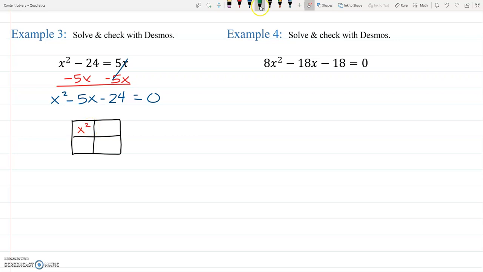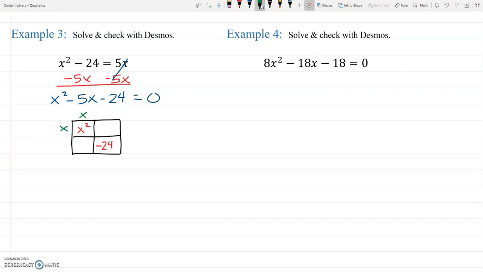Okay, so how did we get x squared as the area of that room? Probably x times x. What gave us x squared right there? Okay, negative 24 goes down here. I deal with the signs at the end, so I'm just going to treat that as a 24 right now. So to get the area of that room, I'm going to guess what multiplied to give me that.